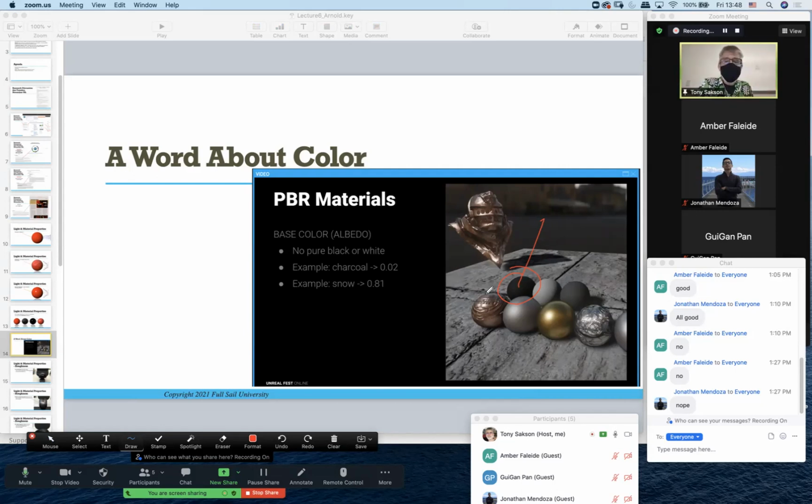And they said that the average really dark area in Photoshop is roughly 0.02. 0 is absolute black. 1 is absolute white. They said, for example, the snow, really bright snow with direct sunlight, taken with a good camera, taken into Photoshop, the white was between 0.81 and 0.9. And they said, limit your values to be under 1 and to be over 0.